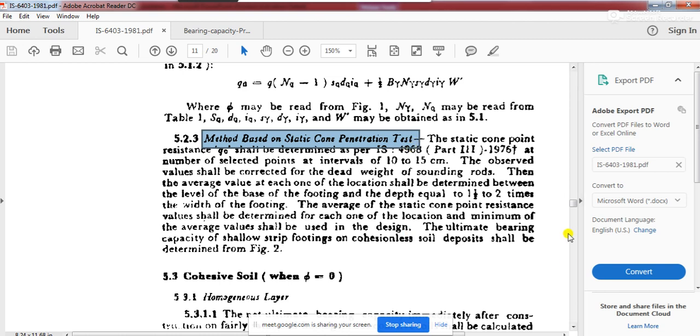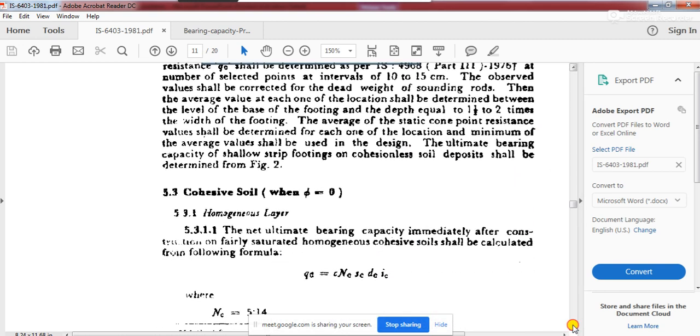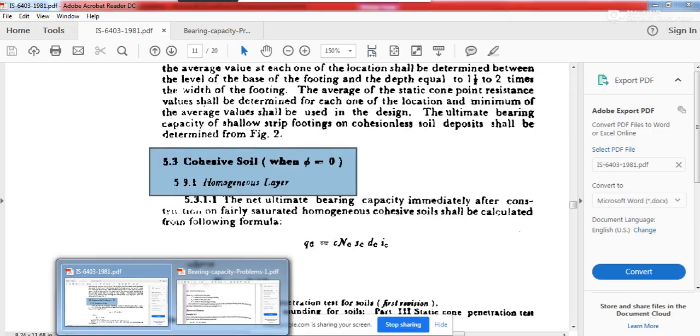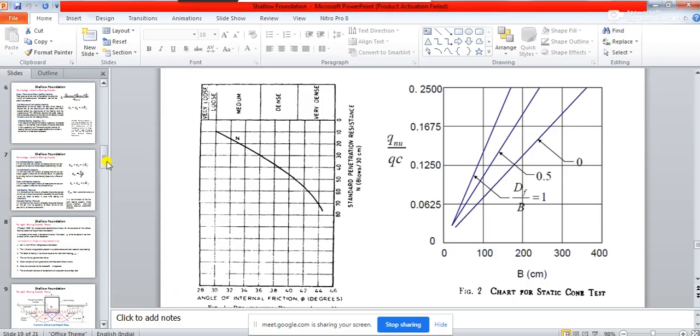Okay. Then you see, if a soil is purely cohesive soil, what the code is saying. You remember at the very beginning when we were discussing bearing capacity factors, I told you that you should remember for phi equal to 0 what the values of NC, NQ, N gamma are. Tell me, what are the values of NC, NQ, N gamma for phi equal to 0? Anyone? Sir, NC 5.7, NQ and N gamma 1. Correct. NC is given as 5.7. So that's what Terzaghi has said, 5.7.